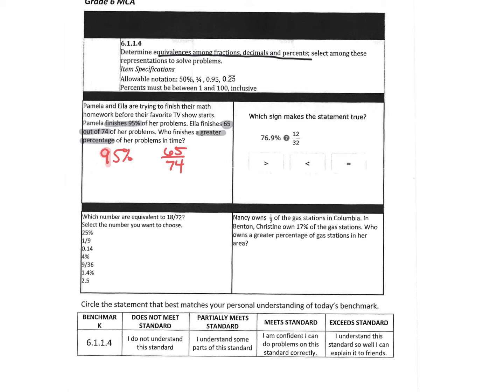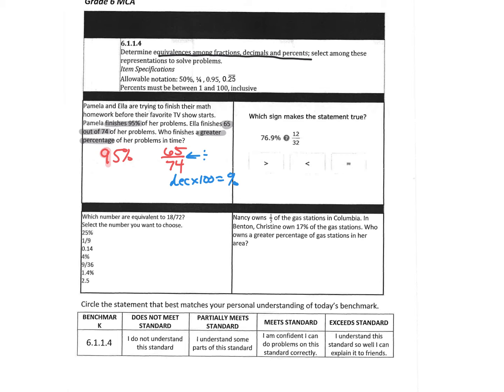Remember to change a fraction to a percent, you can change it to a decimal, right? This is the same as division, and then multiply that decimal by 100. A decimal times 100 gives you a percent. See if you can figure that one out based on what you know.